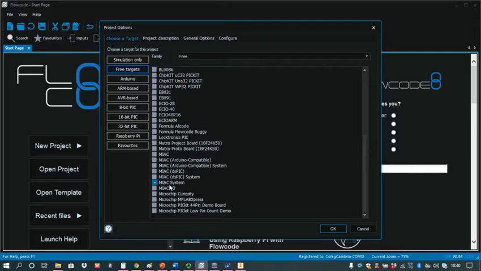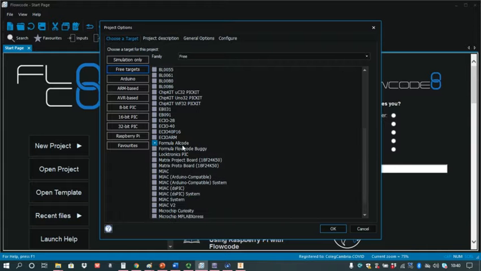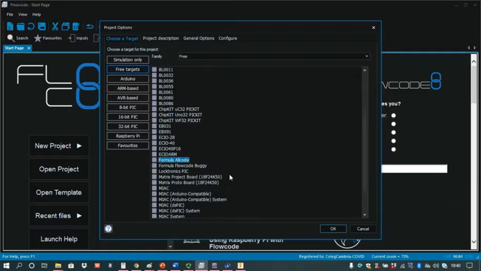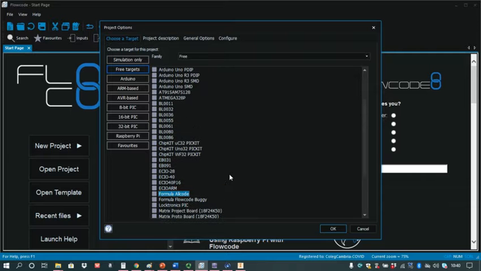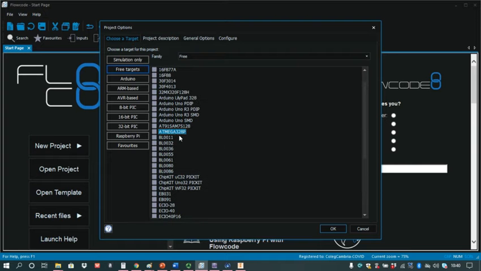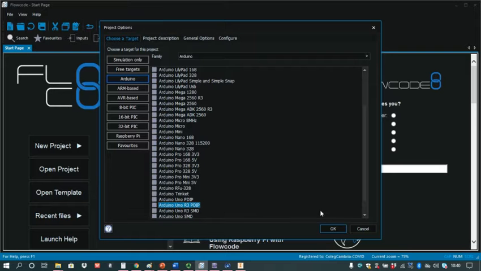MIACs are Flowcode's, or Matrix rather's, version of PLCs. There's Formula All Code, which is a kit you can buy from Matrix, which is to make little buggies and program them to run. You've got the Atmega 328P, that's actually the chip that's in an Arduino Uno, and I could have selected Arduino Uno R3PDIP from this list as well. You may have to because you're using a free version, but I'm going to keep with the Arduino version for now.